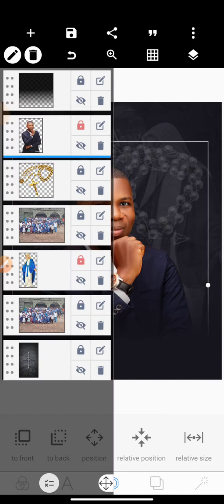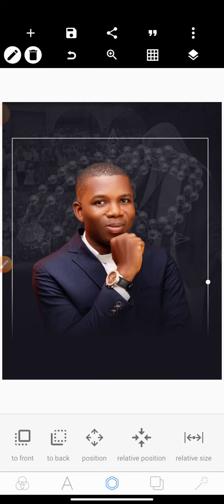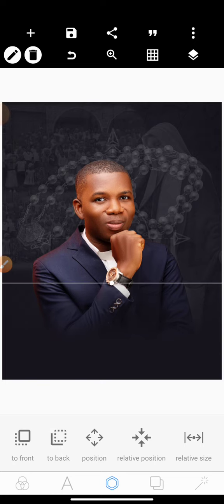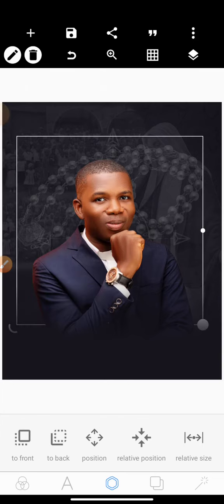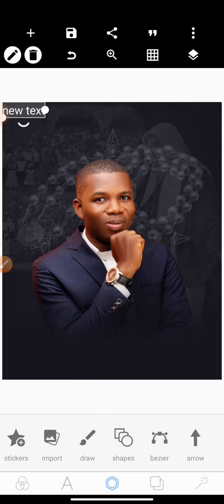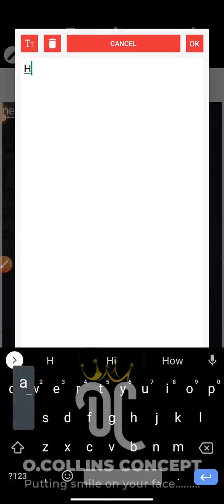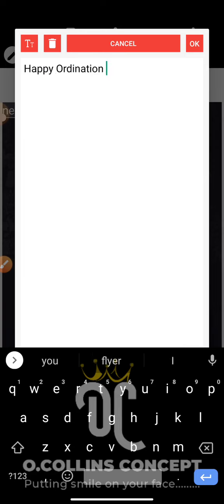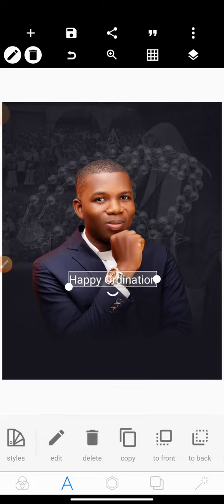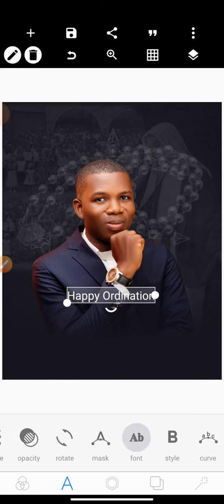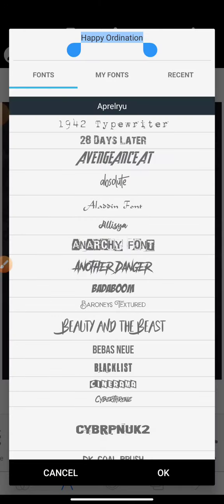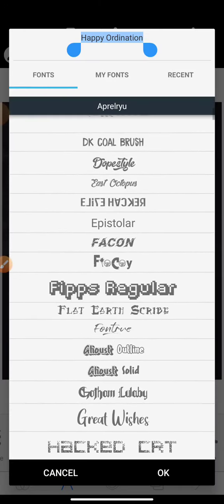So let's still take the guy up a little bit. Yeah, I think it's okay. Let's also lock this. So let's write happy ordination. Now let's look for a stylish font, a handwritten font.